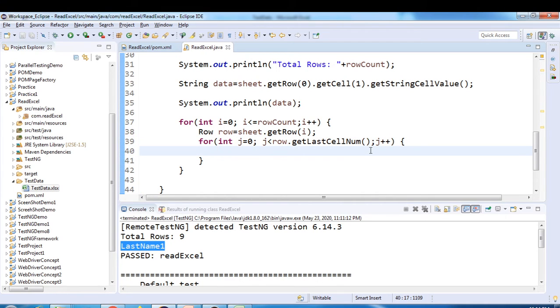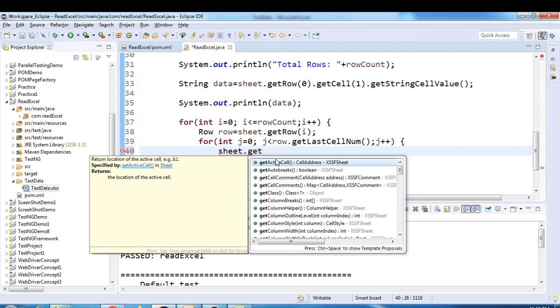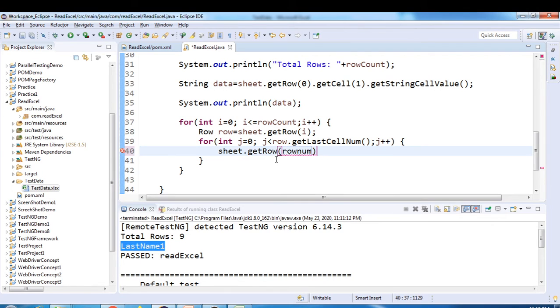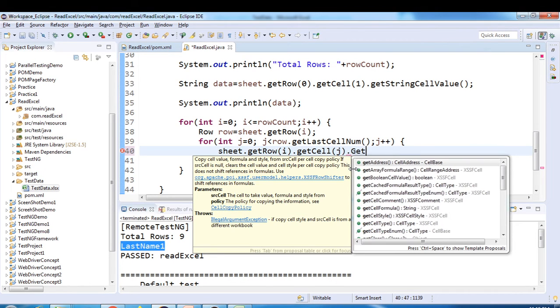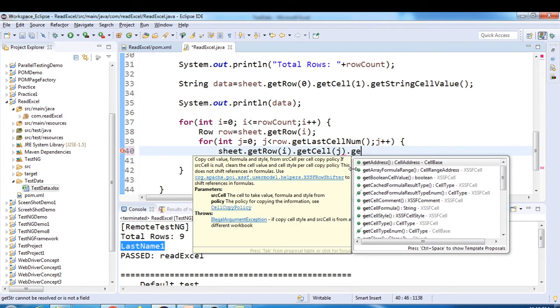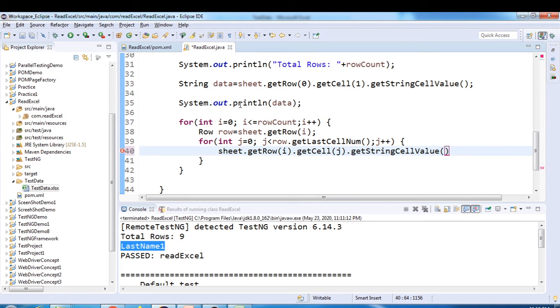Inside this loop, I simply need to get the data: sheet dot get row dot, so row should be i, and get cell, so sorry, this should be i, and this should be j, dot get string cell value, like we did earlier.